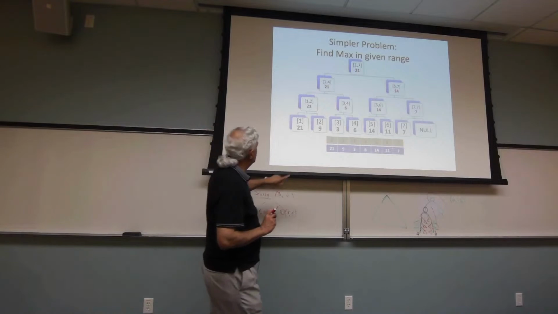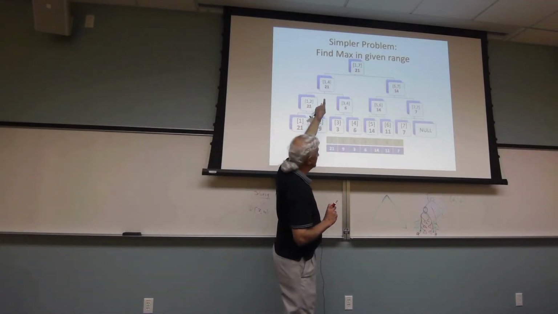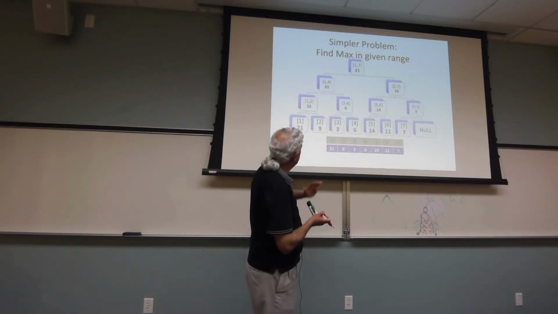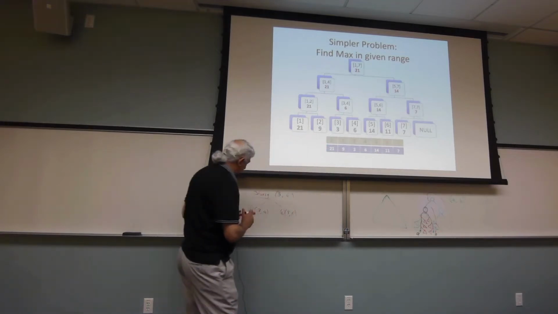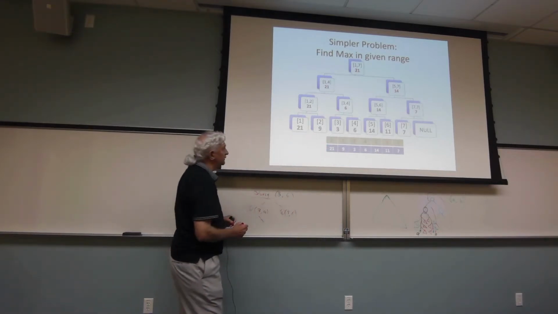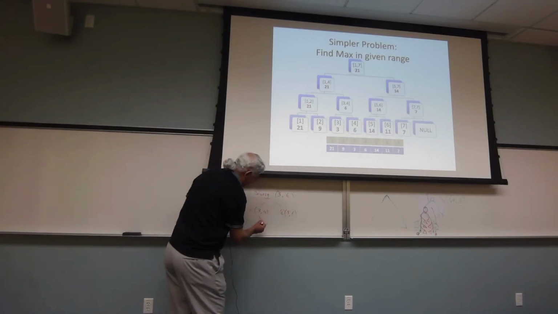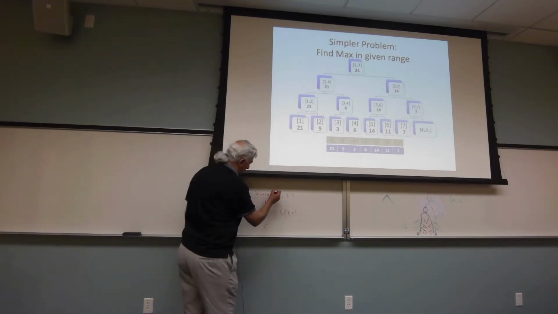Then, if I'm looking for query 3 to 4, starting from here, it tells me that that entire range is in the right subtree. And so I will go to the right subtree there and read off the answer, and I would have the answer 6, which then gets passed up the tree, and for now the answer from this side is going to be 6.